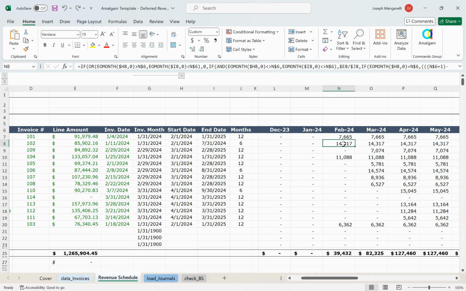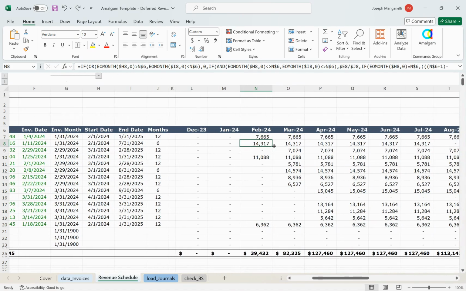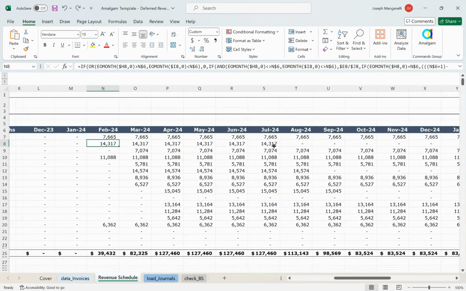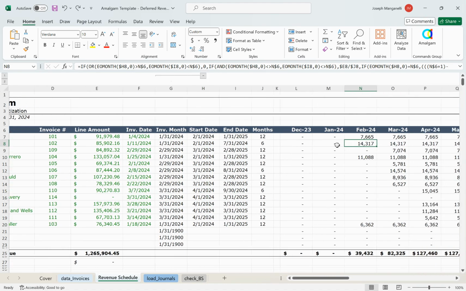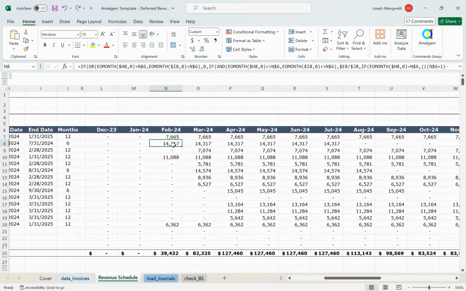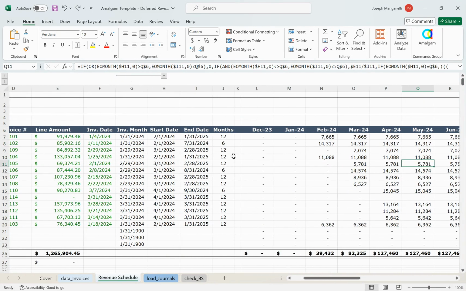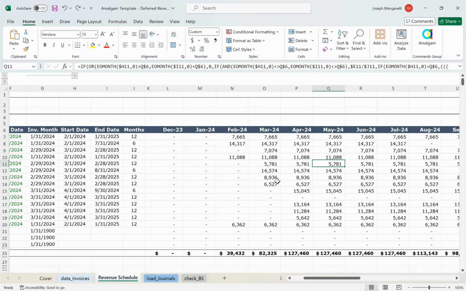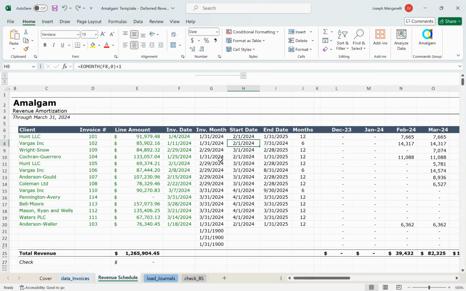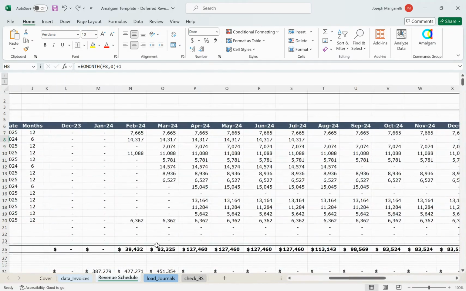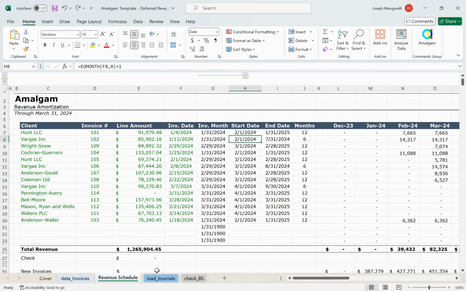And then the formulas here, which I think are clever, go ahead and amortize that contract based on its life. So the first one here for Hunt is 12 months. The second one's Vargas. They both start in the month of February. You can see how they go 6 months versus 12 months. I also have the formula built out in such a way that if you started in the middle of a month, that would account for it. So, if this start date was actually 2/20/2024, the formula would adjust accordingly. So you can see that there as well. So here's our amortization, got our revenue based on the contract life.